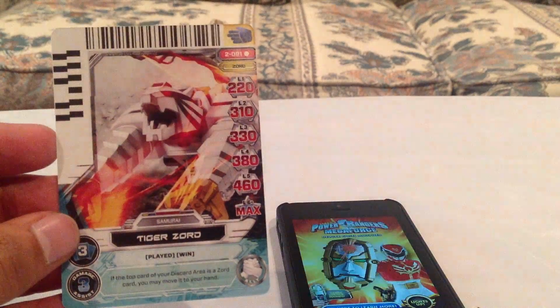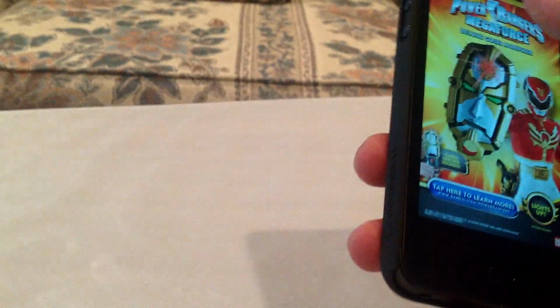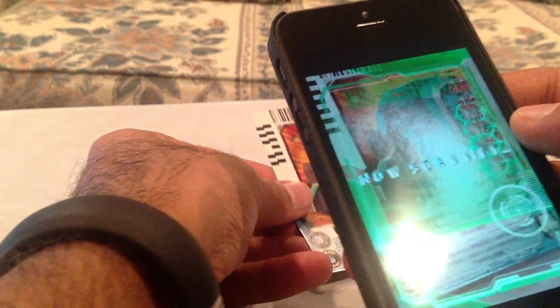Okay, so that was that card there. All right, next up we have card number 92, the Bear Zord from Samurai.